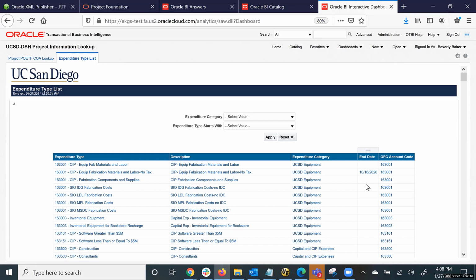Okay, so reports.ucsd.edu, you click the link, it takes you to the dashboard. You can see the name of the dashboard in the upper right-hand corner, and every page on the dashboard will be linked up here at the top so that it's all available to you. Again, these are going to grow over time.